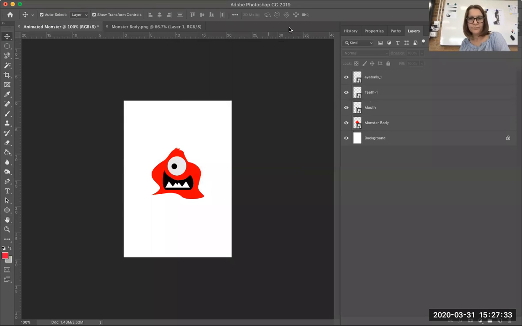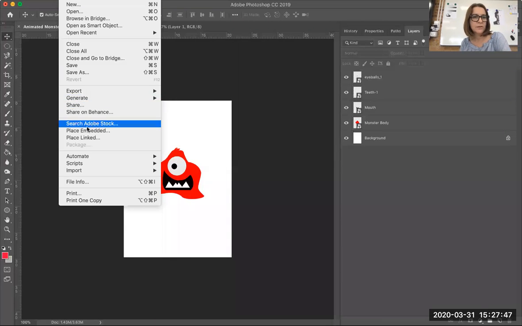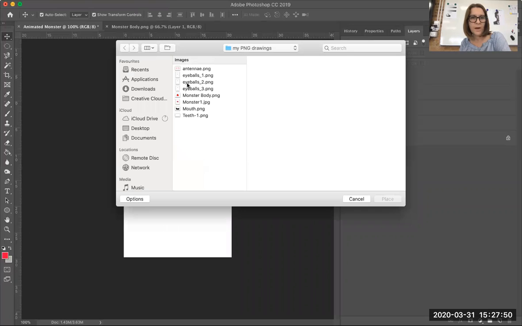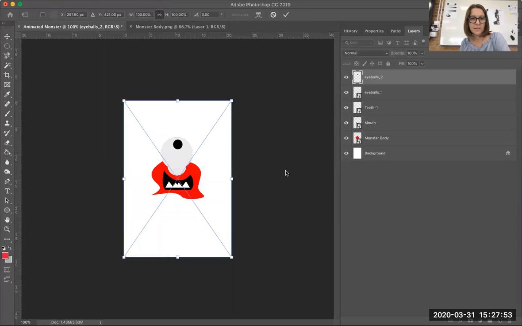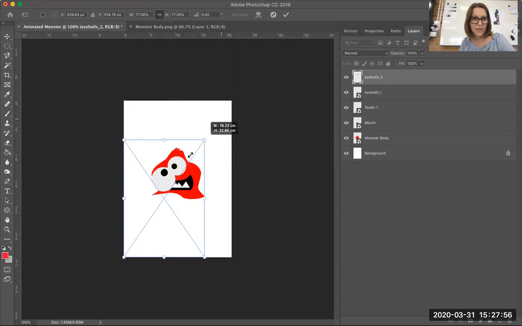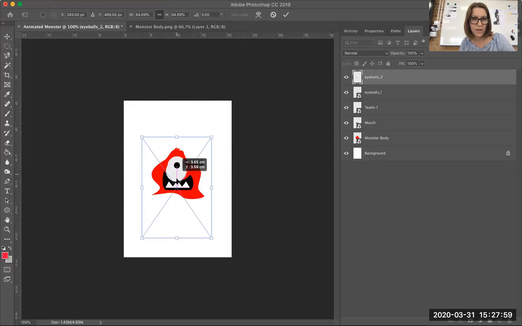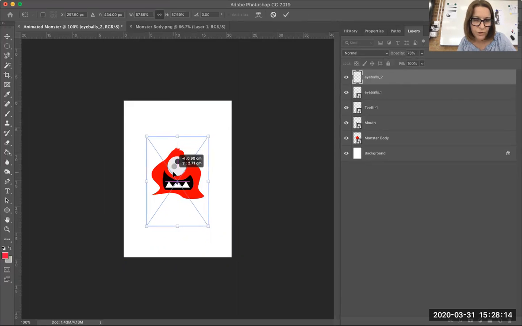Now, I'm going to open Eyeballs 2. It's really important that you keep all these layers so that you can see exactly where Eyeballs 2 needs to go. So File, Place Embedded, Eyeballs 2, Place. Now I'm going to have to shrink it down so that it's exactly the same size as Eyeballs 1. I would even just change the transparency on that one so that you can see right through it. And that way you can put it right on top.